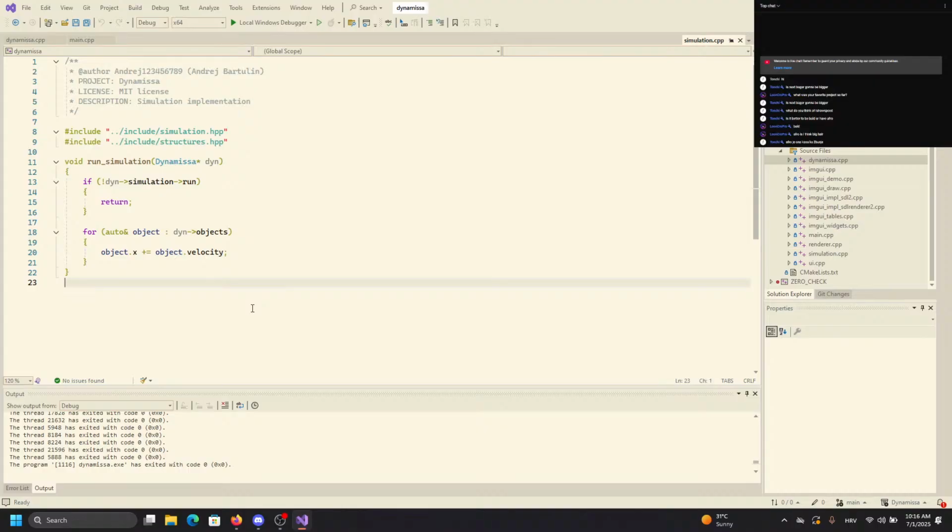So today's goal is to make constraints for this simulation, because this will go on as long as there isn't an integer overflow, so that's not the best thing. So we're going to make this simulation actually do something. We're going to implement a collision system. No, probably not. I don't know.